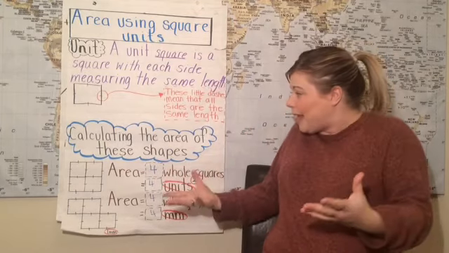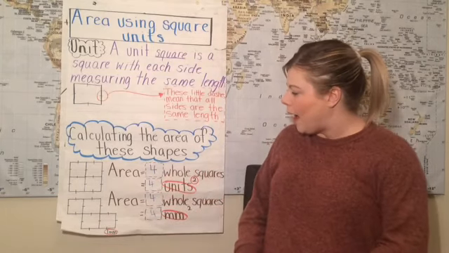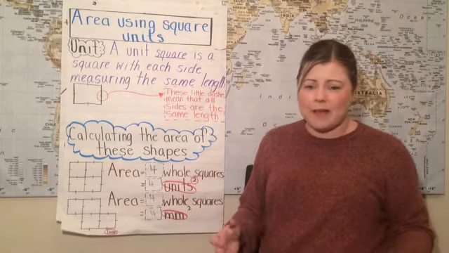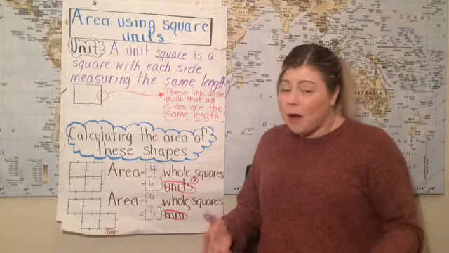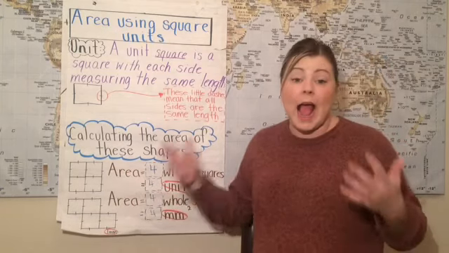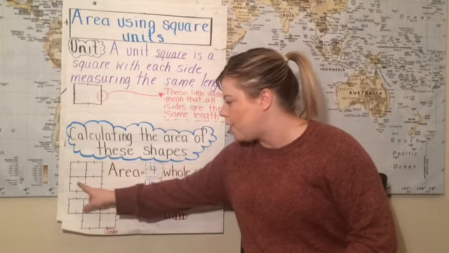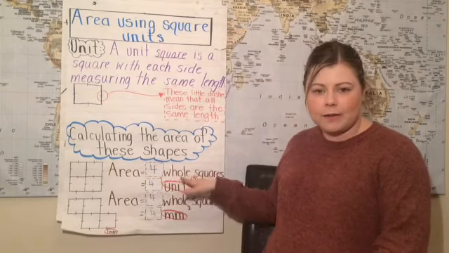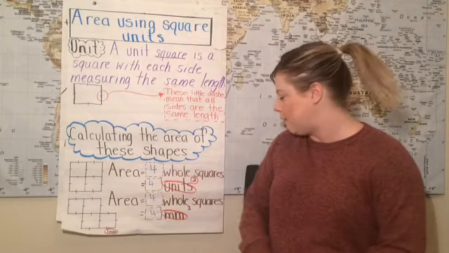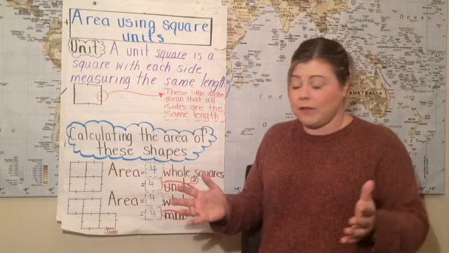All right, so how do we calculate the area of these shapes? How is it done? Well, let's take these 2 shapes, for instance. Now, we can see right away that these shapes have the same blocks, so they probably have the same area. So what we have to do first is we have to look at how many whole squares there are. Well, there are 1, 2, 3, 4. There are 4 whole squares, and they're giving us all the information, so all we have to do is write the number 4 there, and I've already written it for you. 4 whole squares is the surface area of this object.